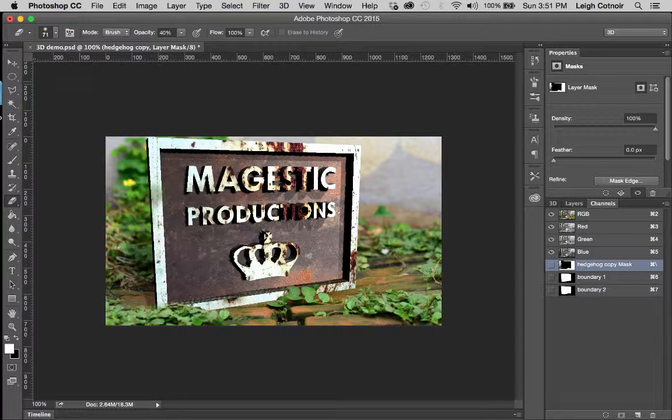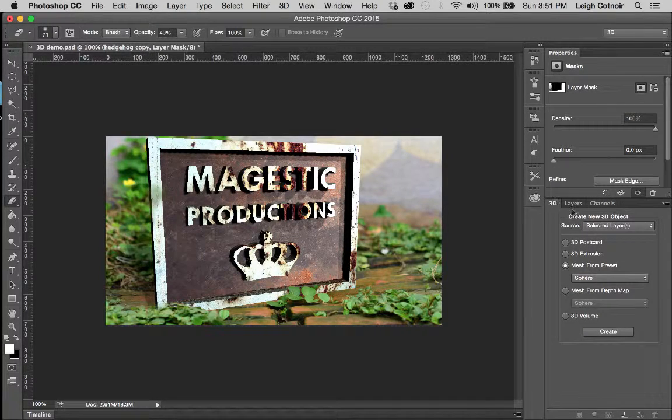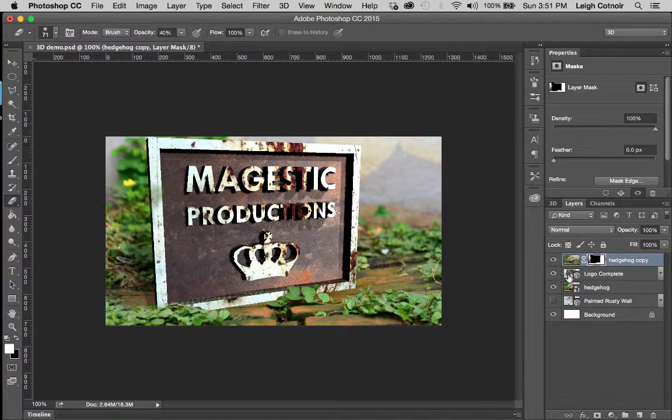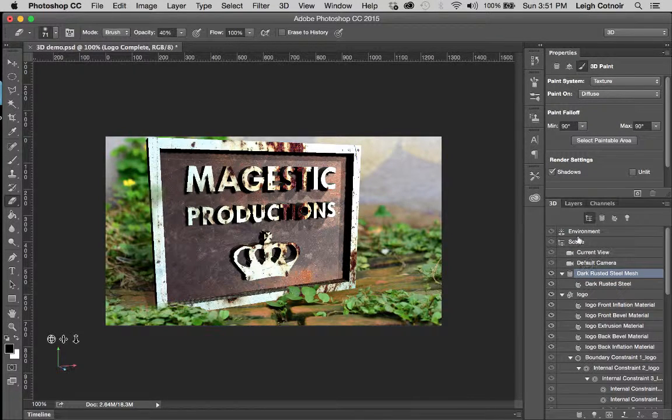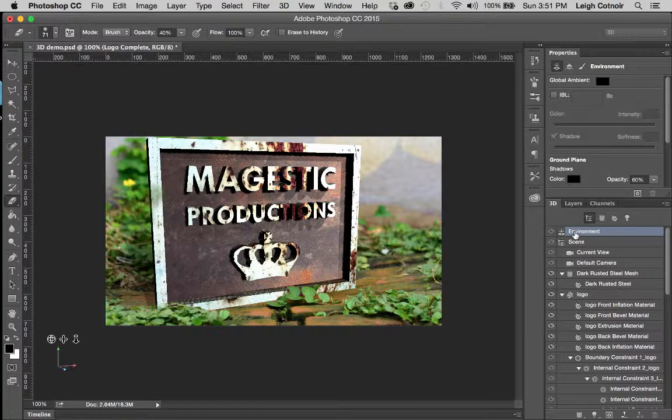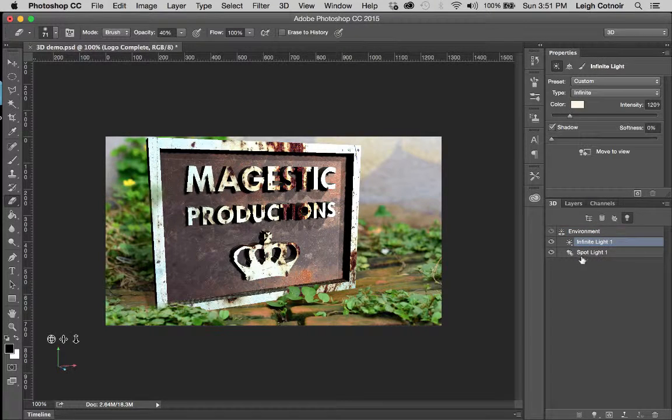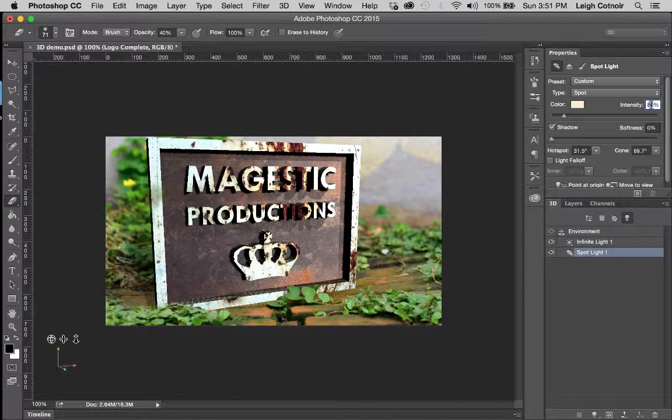Now, the next thing that you would want to do, maybe you might feel that your light sourcing is a bit strong. So there are things that you could do to change some of that. So if I go back here to choose my logo composite and go back to 3D, you can always go back to your environment and look at your light sources. So, for instance, maybe we want to knock down the intensity on the spot. Let's try to make it maybe 60, so it's a little less intense. You know, really it's up to you.